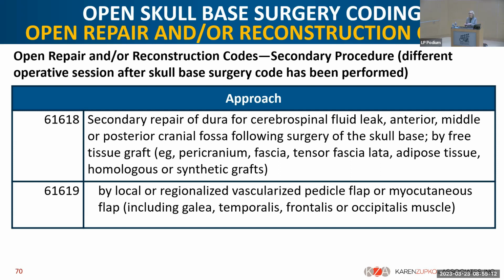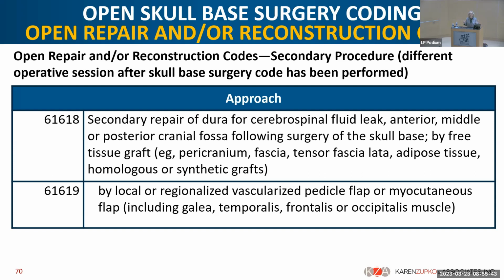There's no reason to. The CP angle codes are specific for CP angle. They were valued to take into account that you're going into the posterior fossa. It's a very detailed operation. You may even leave the bone flap off sometimes. You may have to repair the dura. It's all been valued in the CP angle code. So why mess with it? It gets you enough value. It's specific for CP angle tumors.